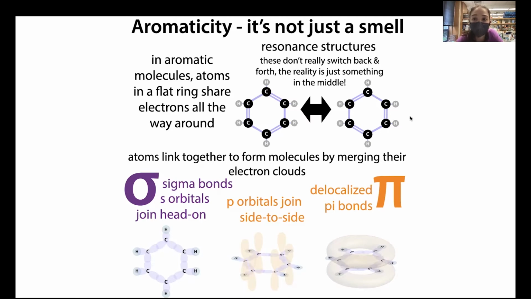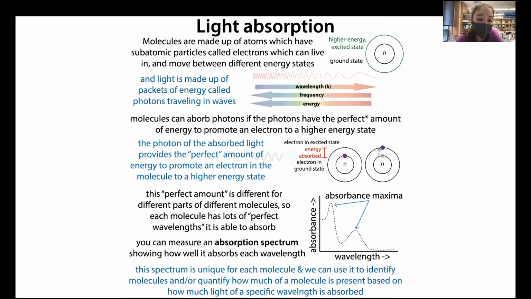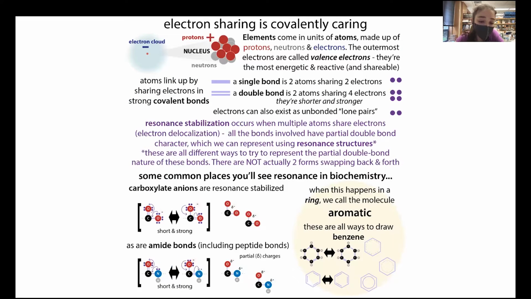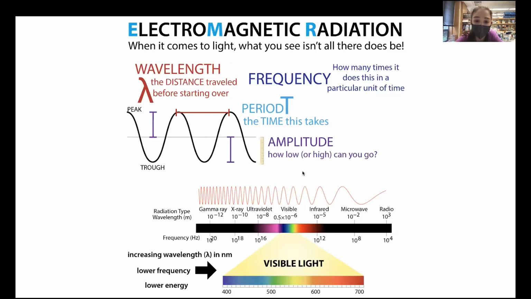So when you have that extensive conjugation, that can push things into the visible light spectrum. But typically molecules are absorbing a lot in things that we can't even see, even with our typical spectroscopy equipment in the lab. When you have a smaller amount of conjugation, you can push things into the ultraviolet range. And when you're in this ultraviolet range, we can measure that with our spectrophotometer.